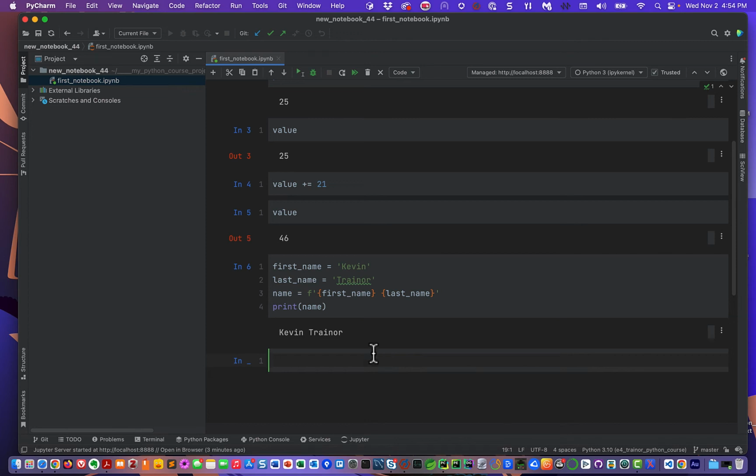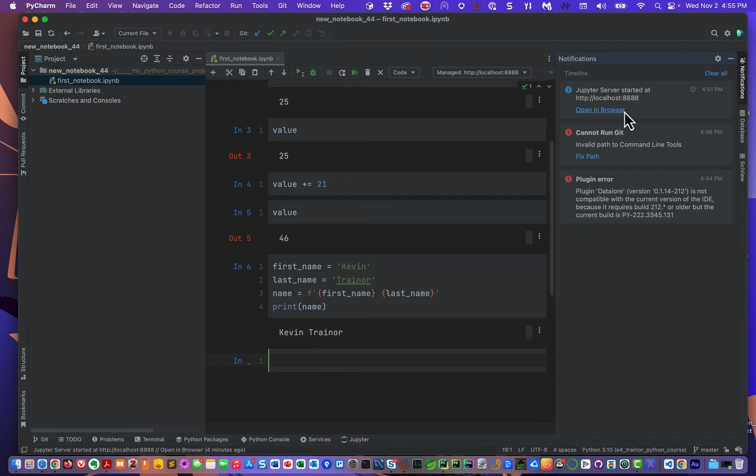Now, the first time we executed a code cell, there was a link down here at the bottom that we could have clicked on to go to the web page for this. Now we have to find the server. So to get that link to come up, we go to the lower left, and you can see it says Jupyter server started at, and it has a URL. We just click over that.